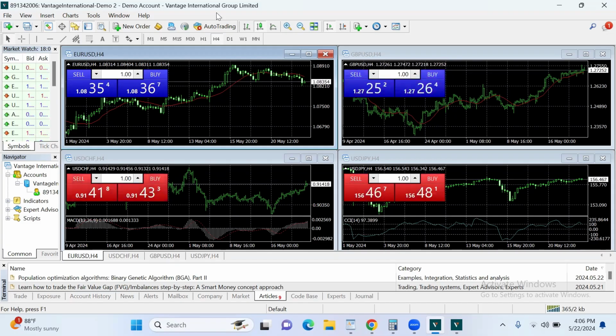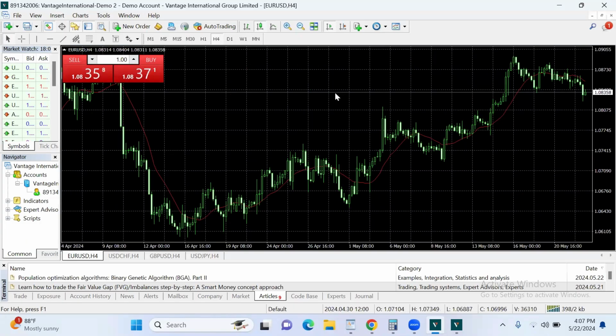Like being able to close all your trades at once. When you're on MT5, you can close all your trades. You can have like 10 trades running. There are traders that take a lot of trades together at the same time. So let's say they want to take a trade on Euro USD. Instead of taking just one single trade, they will take multiple positions, 1, 2, 3, up to 10 positions. Instead of taking one lot size, which is 1.0, they can break it down into 0.01 in 10 places.